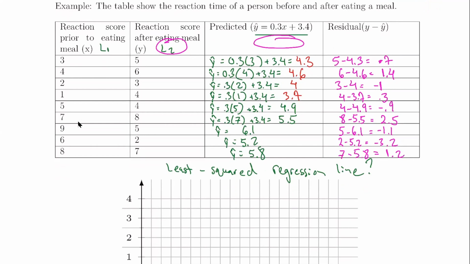All right, so up next, let's recap what we just found. The column that I just found, that's your residual. That's telling you how far off our predicted value was from the actual value. You always want them to be close to zero, because the closer it is to zero, the better. The further away from zero it is, the worse.